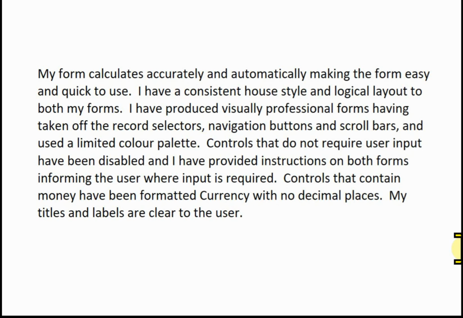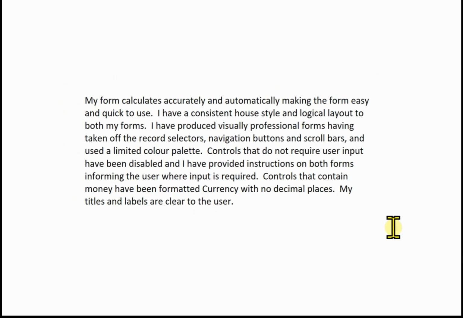Controls that do not require user input have been disabled, and I've provided instructions on both forms informing the user where input is required. Controls that contain money have been formatted currency with no decimal places. My titles and labels are clear to the user.